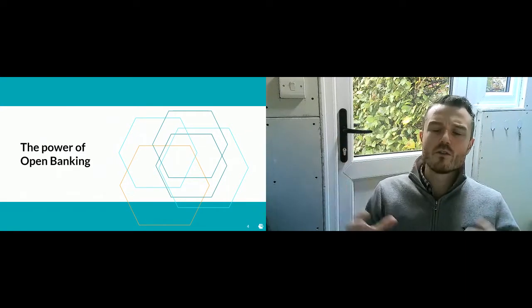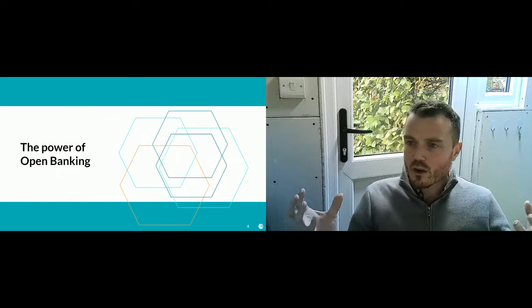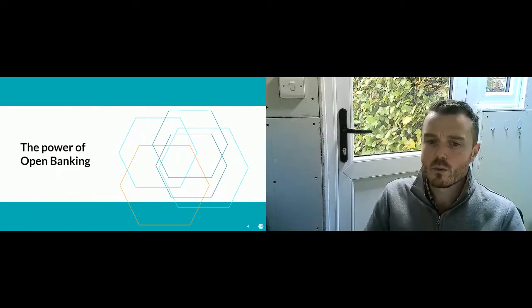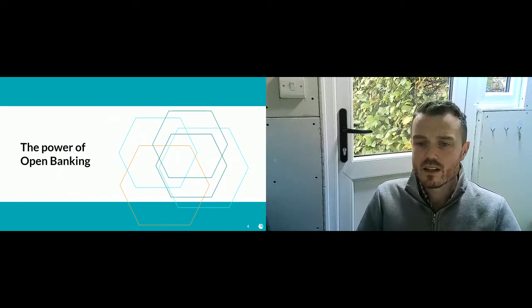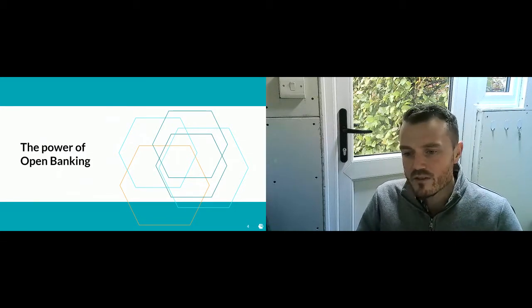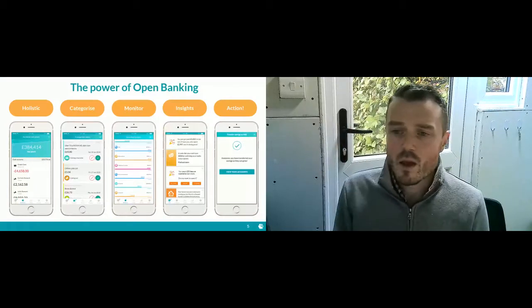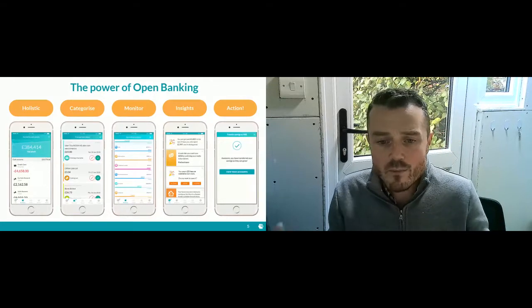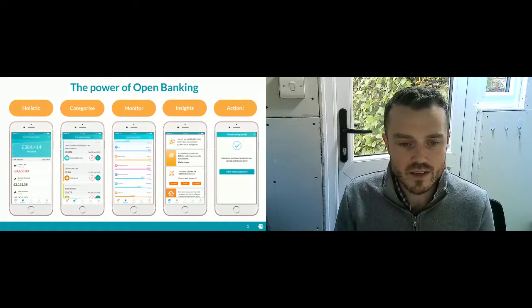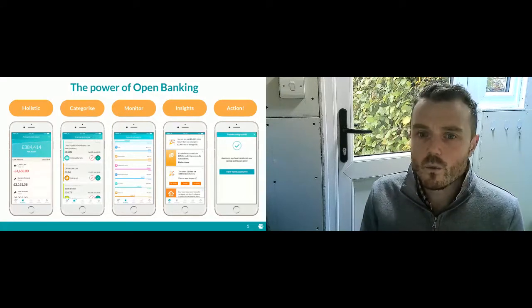But the main powerful use case of open banking is giving that holistic view of your finances. Bringing all your accounts into one place, that creation of a digital wallet, allows people to categorize their payments so that they can monitor their spending, set budgets and manage their finances more efficiently than they did before. And that's become even more important, especially in the current pandemic. On top of that, they get useful insights, which are both informational and actionable. Combining that with the power of payments functionality via open banking brings that holistic view to manage your financial well-being much more efficiently. But we can achieve much more.